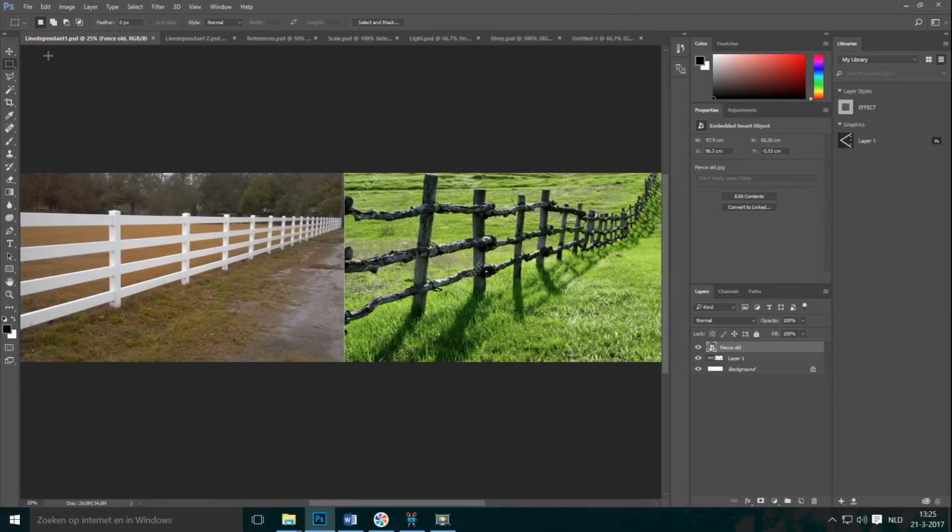Okay, well, in front of you, you see 2 pictures of a fence, right? And before I go into this, I want to ask you which one of these 2 looks most appealing. Now, hopefully you said the one on the right. The reason why I'm showing you these 2 fences is because there's a thing called line dependency. It's a thing common to people that draw, but it also found its way into 3D art.